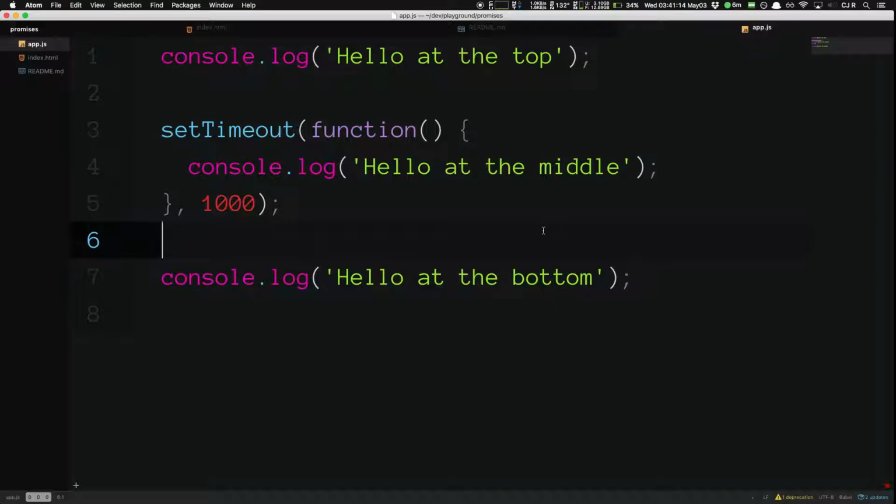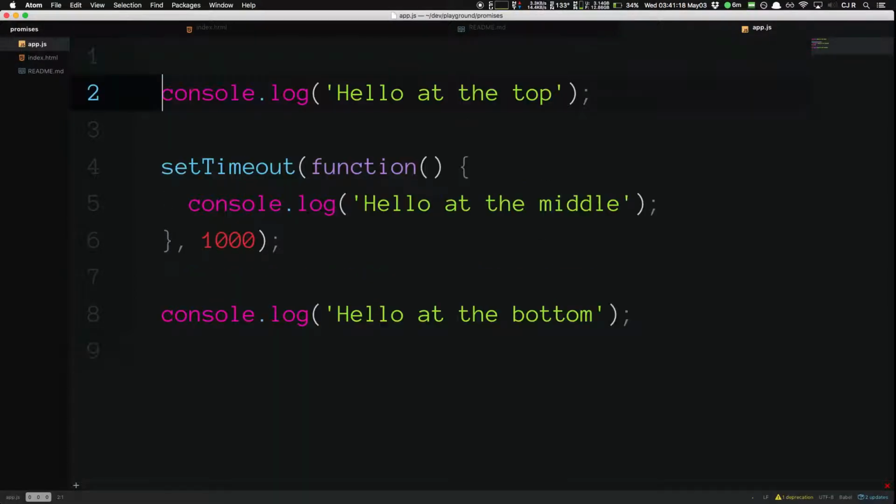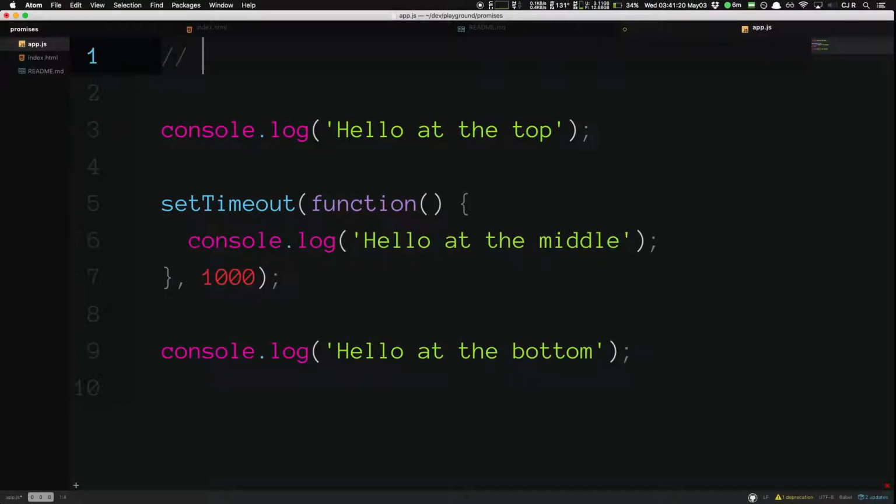Do you have something? I was just going to say outside the normal order of things. Outside the normal order of things. Let's write that down. That sounds like something from a Harry Potter novel.